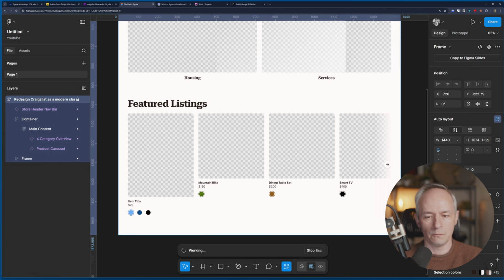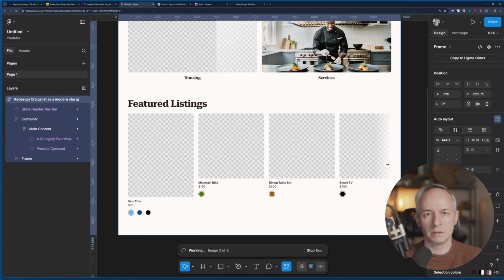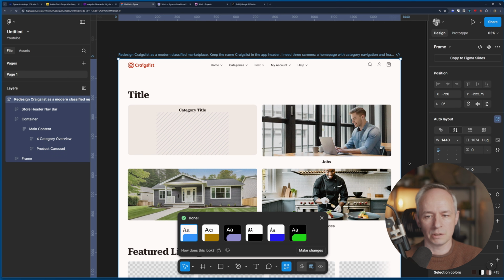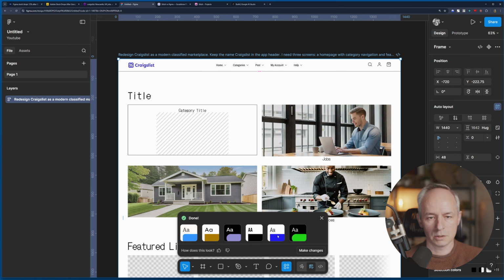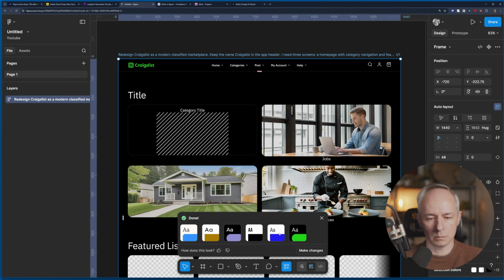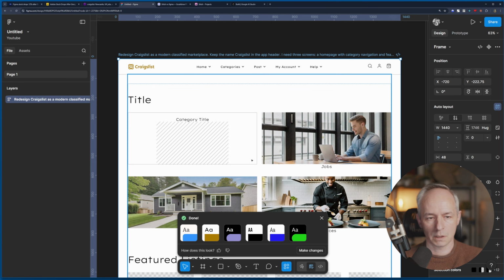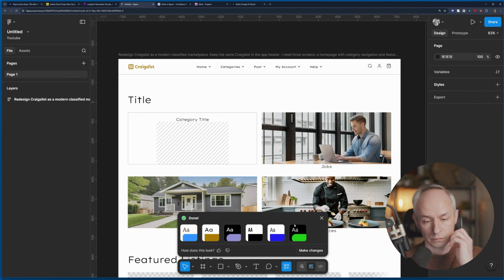Figma tends to be very quick, but again, speed doesn't really matter that much if the generation is not on the level that you would expect to be, right? Okay, so it's finished. So again, we have a bunch of options that we can choose from to change the theme in Figma. Now, this is terrible, not good. Let's see, let's pick one. Okay, I'm gonna pick this one, but none of them look amazing to me.